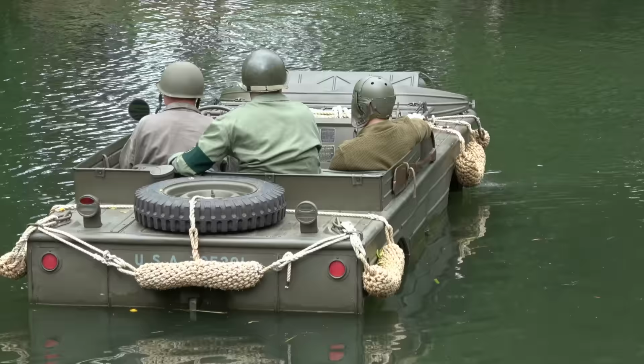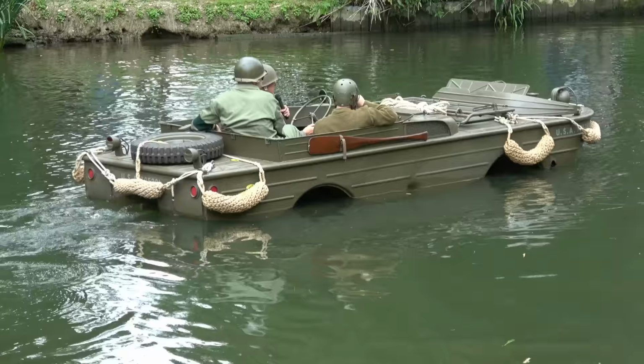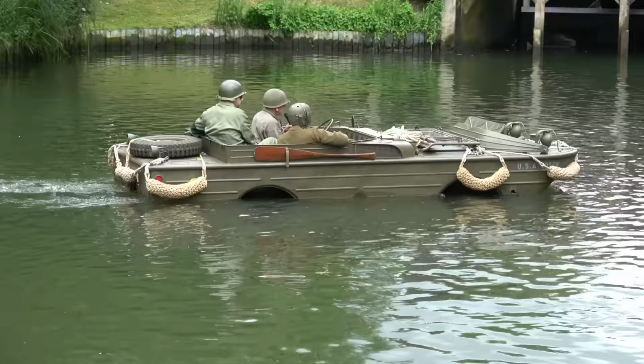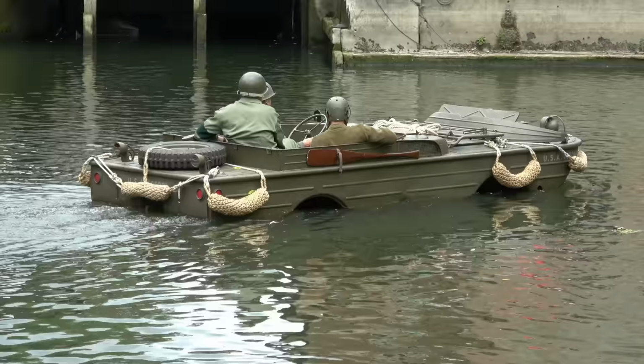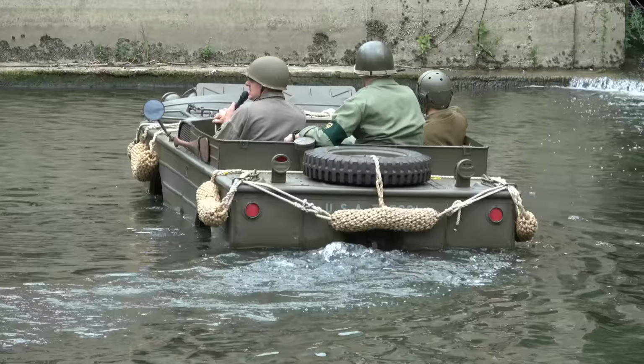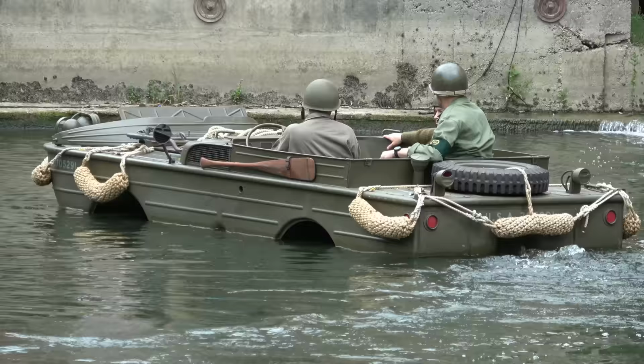So we're going to do another couple of runs. I'm going to get lined up on first, because you need the first gear to pull yourself up the steep ramp. So I drop it into first just as we're approaching the slip, and engage the front axle so that we've got the front wheels turning. You don't normally have the wheels turning when you're in the water. That doesn't do anything for your forward motion, it just saps energy from the motor, stops it going to the propeller. So I'm going to sign off now and hand the mic back to Ian, and we'll be coming out very shortly.